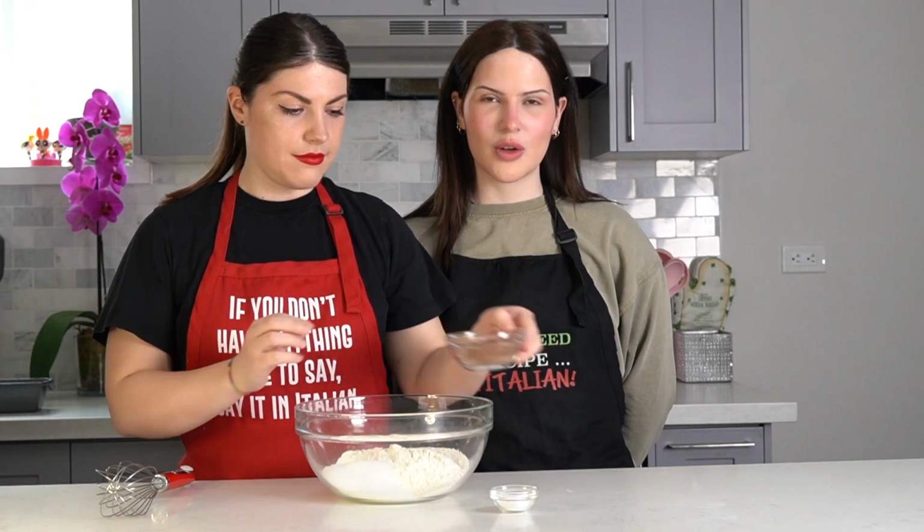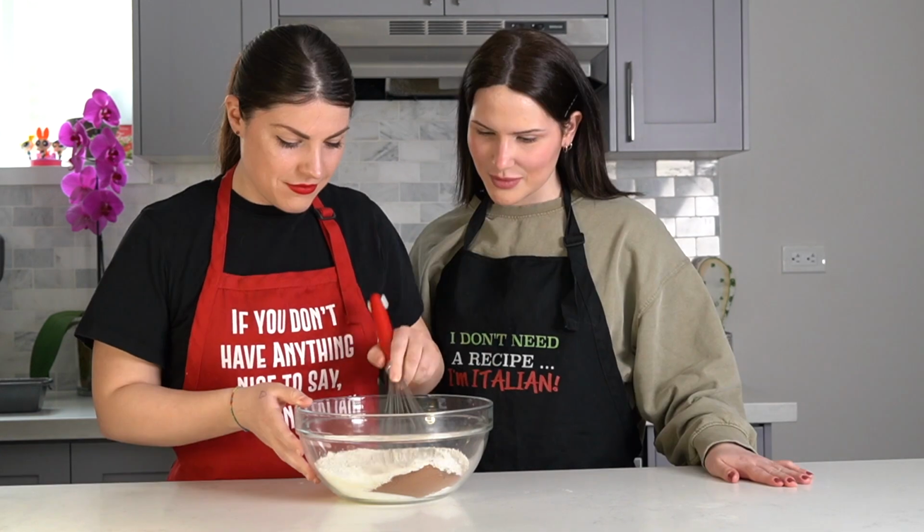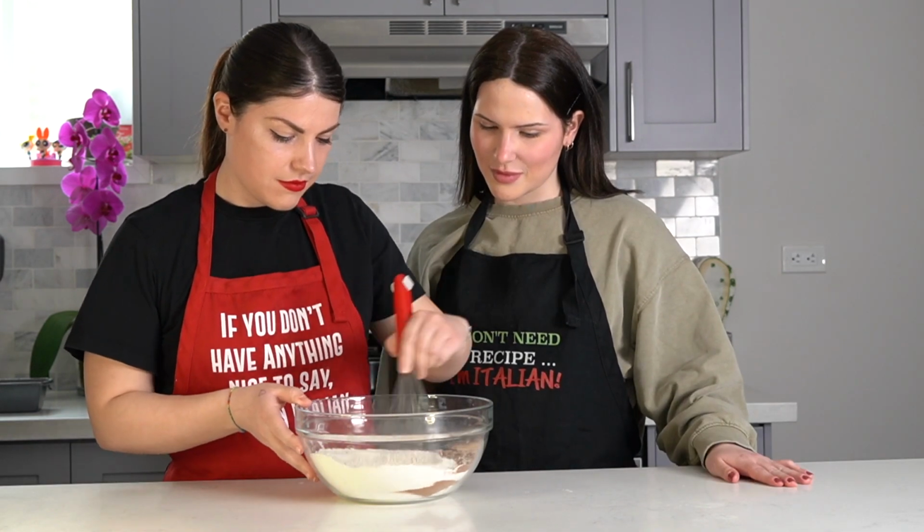In a large bowl, whisk together all-purpose flour, granulated sugar, cocoa powder, baking powder, baking soda, and a pinch of salt. And set aside.